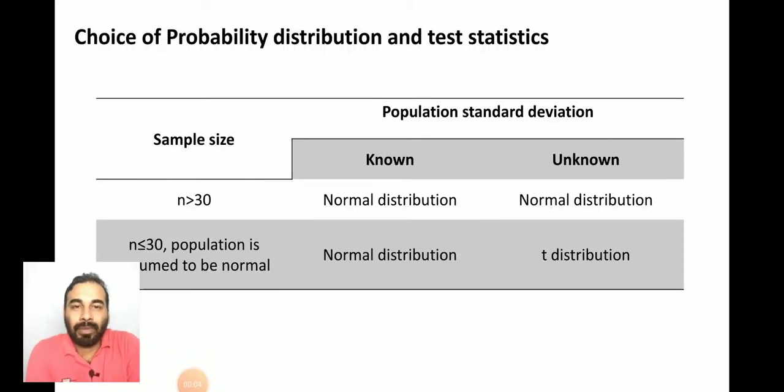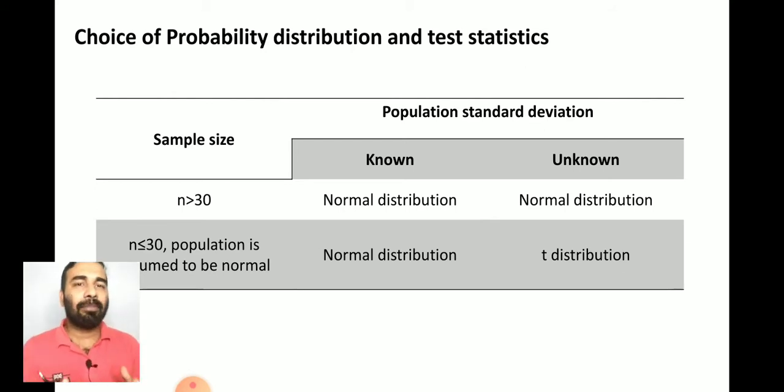Welcome back to one more lecture in statistics. In the last lecture, we have seen what hypothesis testing is, and what the steps are that have to be followed when we do a hypothesis test. Then various concepts and terms associated with hypothesis testing, like what the null and alternative hypotheses are, what type 1 and type 2 errors are, what the level of significance and power of a test are, and what the tail of the test is.